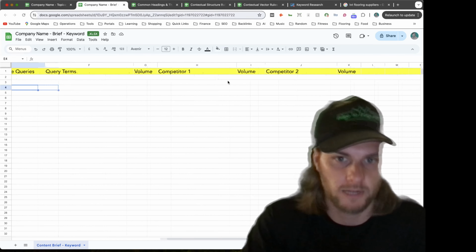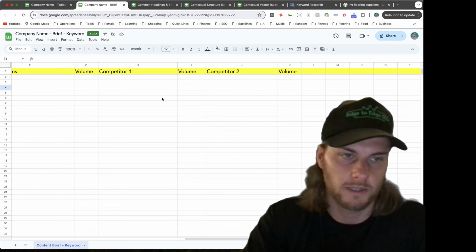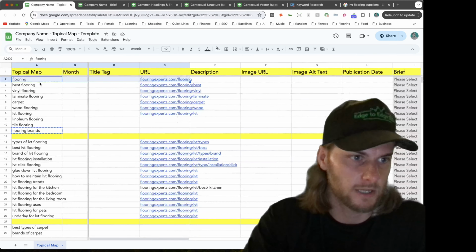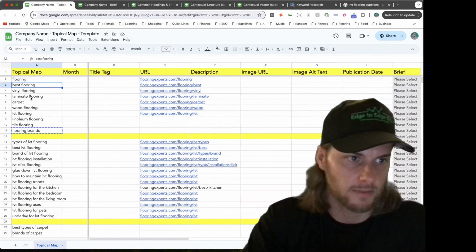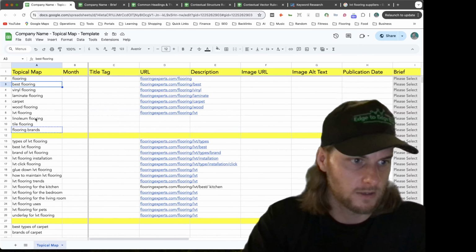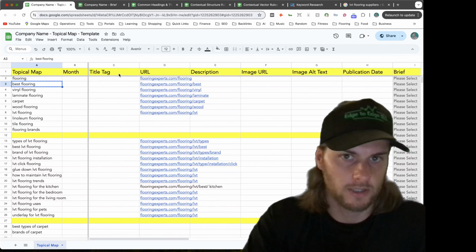Then we've got competitor research. Generally, I put in the keyword we're trying to target. Let's just take an example: best flooring.